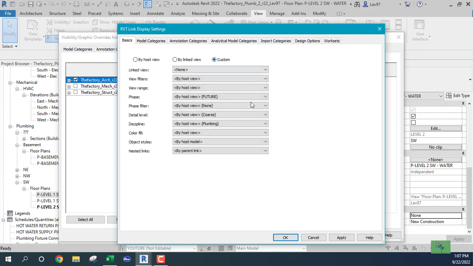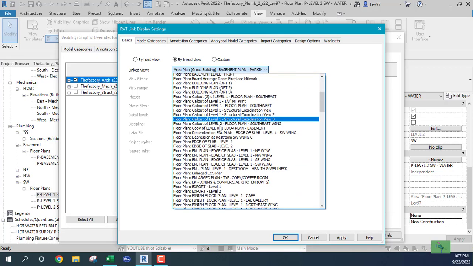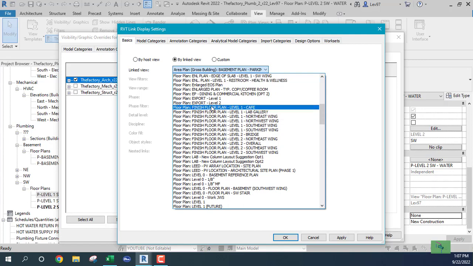This is another control, where you can control some of this. And this one, you kind of are at the mercy of whatever the architect has. So I'm going to view this by what the architect has. And I'm going to go down, and it is the finished floor plan, second level, southwest.